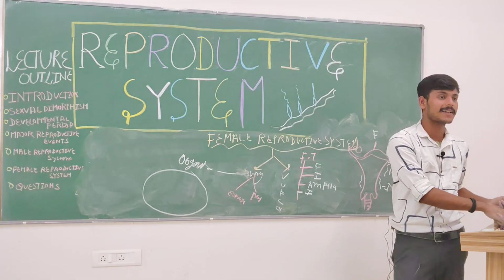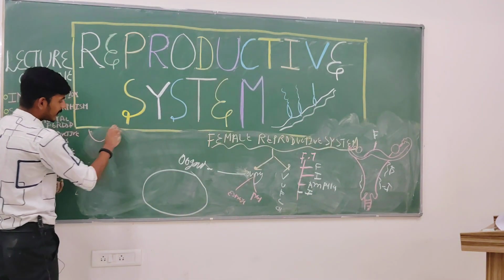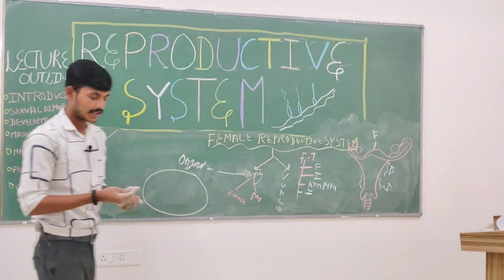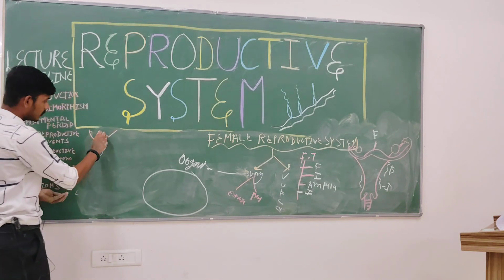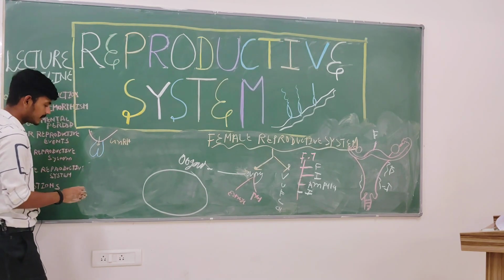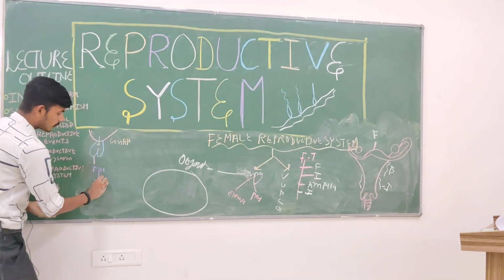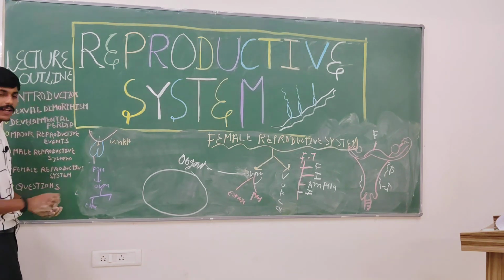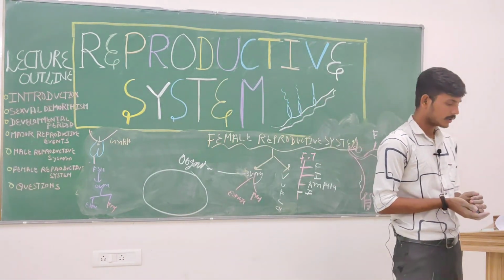Now you know that the message comes from the higher system, as we saw in the case of the testis. The hypothalamus, once again, is attached with the pituitary gland. The same message comes here also in the form of GnRH. The pituitary gland in turn secretes which hormone? FSH. FSH works on the ovary, and the ovary secretes two hormones: the first is estrogen and the second is progesterone. Clear? Any problem? No? Move ahead.